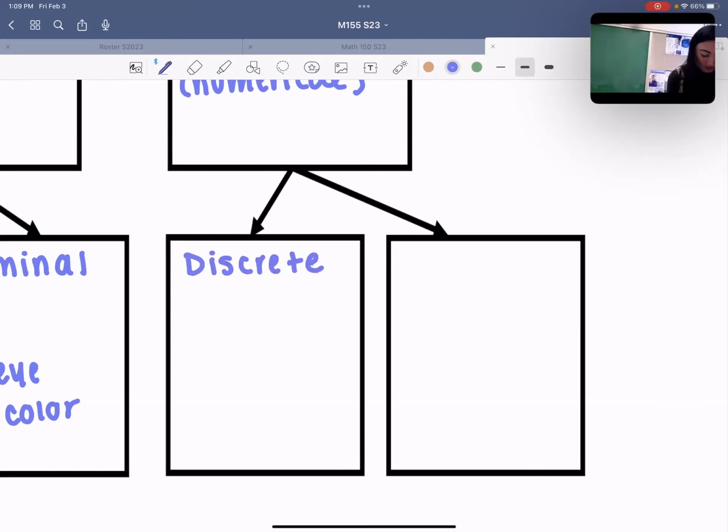Discrete, don't confuse this with the word discreet, like don't say anything, be discreet about it. Discrete actually comes from a Latin word that means separate, okay? So discrete describes numbers that are separate from each other, things that you can count, like 1, 2, 3, 4, 5, things like that, okay? Now, I think the best example that is really famous for being discrete is the number of children you have.